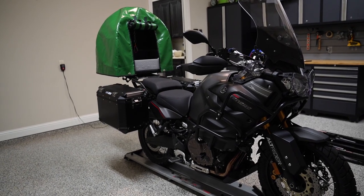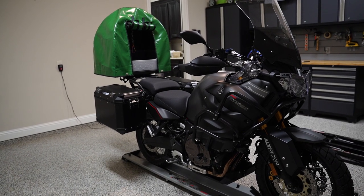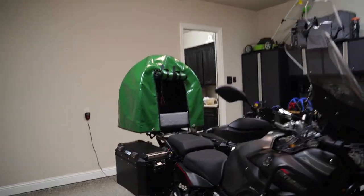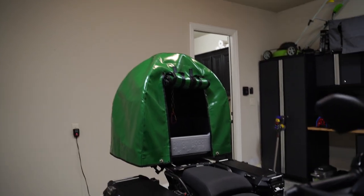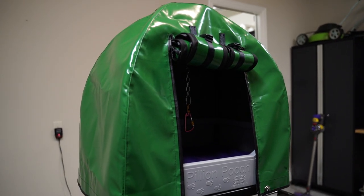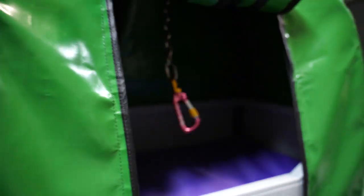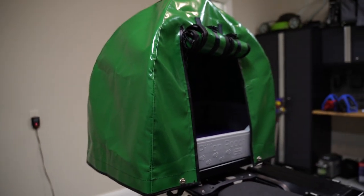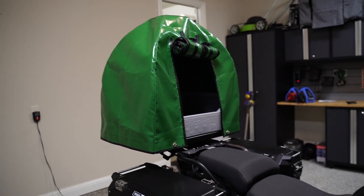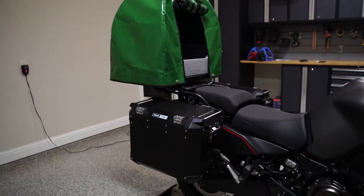They went through water crossings, climbed up mountains with their dogs, and basically they came up with this design. It's a really safe motorcycle dog carrier. It has a roll cage, a waterproof outer shell, a pad that they include, and a safety chain. It's really well thought out and well designed — it's probably one of the only ones on the market right now. I just got it in and put it on the Tenere.